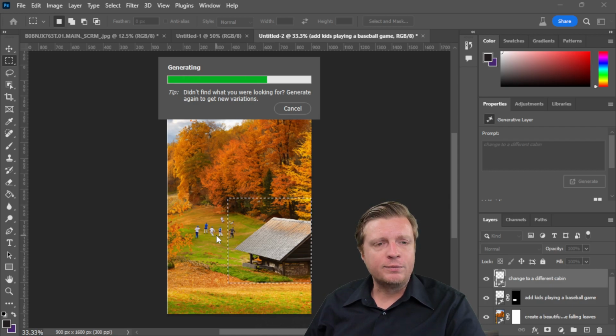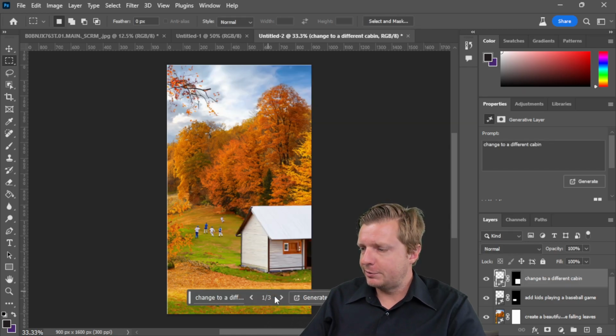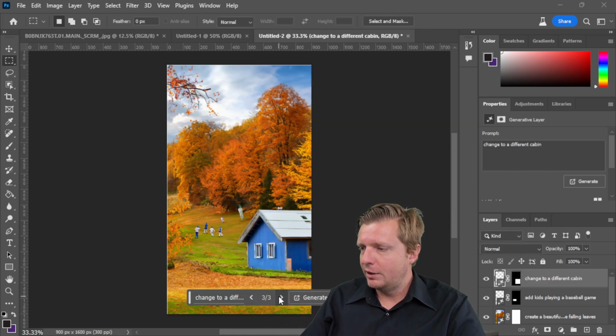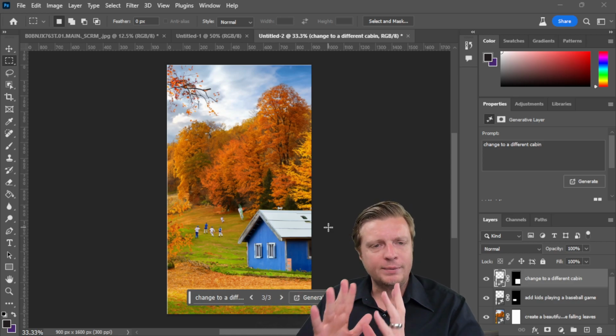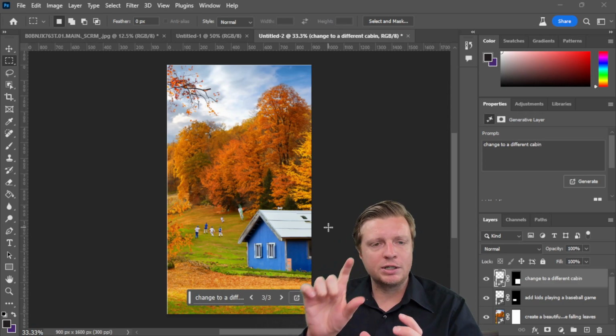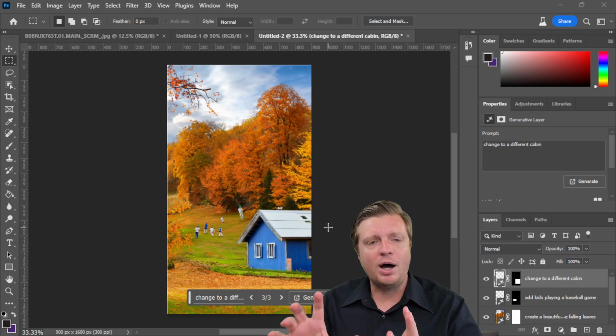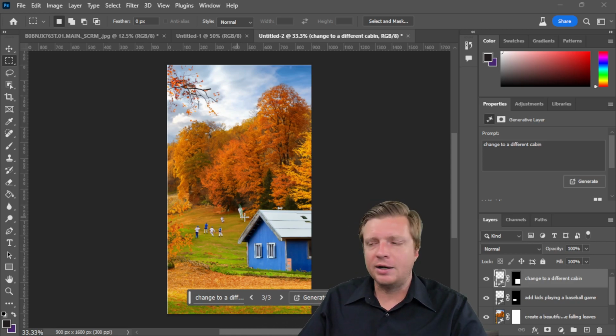But then the kind of more interesting usage is to expand and see, we can just page through and choose the kind of building we want. We can expand the landscape that we want. If we have a photo and it's kind of cut off, or it's a cover, we want to have more in the background, you can just expand the canvas size. You use the selection tool and draw that box, then select the inverse, and then use this generative AI and then create what you have on the outside.